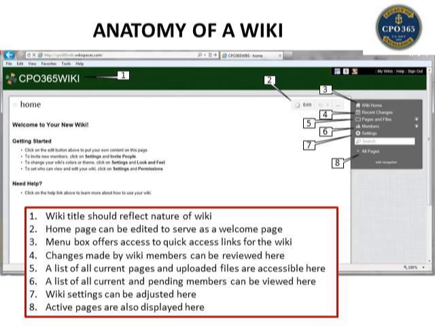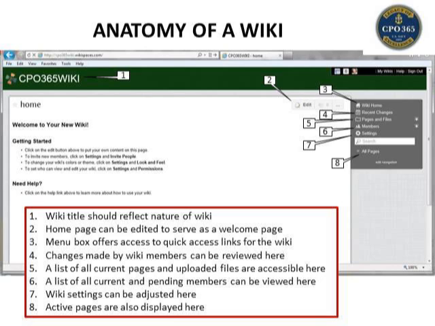The members menu is where you basically manage the membership of the wiki. Only members of the wiki in some cases are able to do edits. Sometimes you can set it up so that anybody can contribute and make changes. However, I would recommend that you limit it to those members in your unit that you give permission to do the changes. And it's all based off of emails and email addresses for logins.